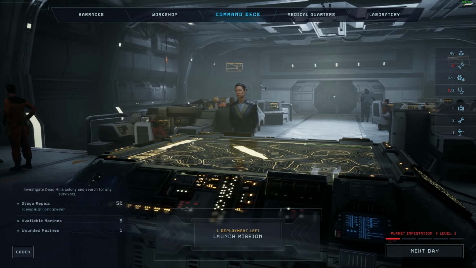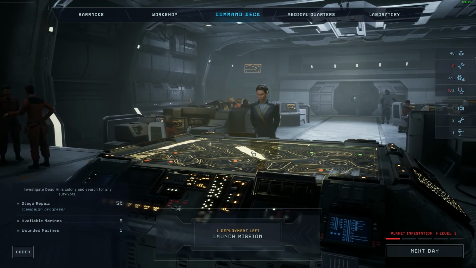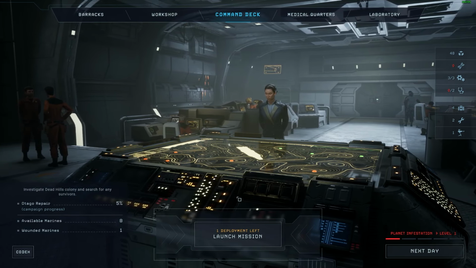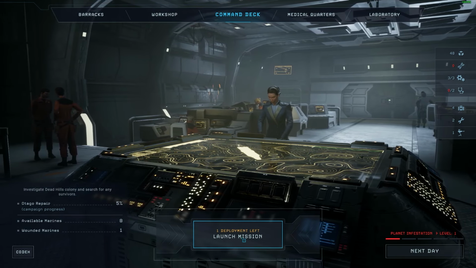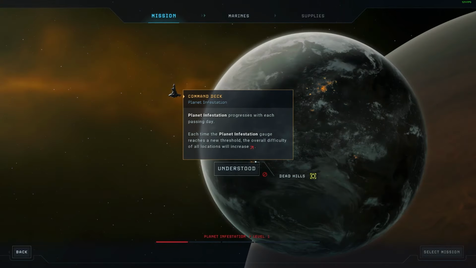So, we've got another deployment. Let's go ahead and get back down to the planet. Or not back to the planet, because we're already on the planet. Otago's crashed as well. But let's go back to Dead Hills and see what we can find.